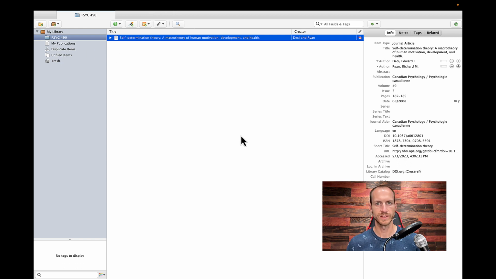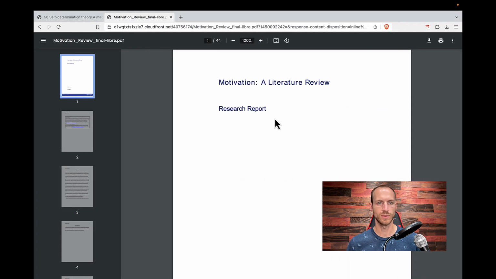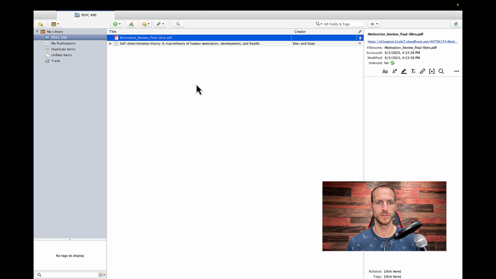Now you will remember I said most things will pull in this bio information. There are some articles that will not. It might be they're old and they're scanned. For some reason they don't have that metadata in the file itself, so it won't actually extract that data. But it's not that difficult to really pull in that data, and you don't need to do it manually very often. So I have this article here. I already know that when I download this, it's not going to pull in the meta information, but still I can add that as a PDF directly to Zotero by clicking this PDF here. It says adding it to Psych 490, which is exactly where I want it to.